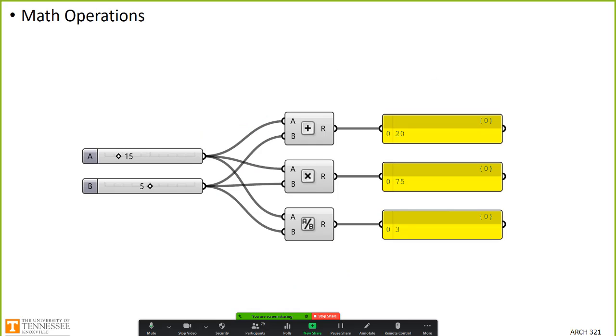Okay, so let's look at a few. We'll dive into our complex geometry. We'll look at a couple of Grasshopper processes to understand how to use it a little bit more. So we went over the interface last week. We'll go over a couple of ways to use it, and I usually start with math operations. Everyone should be pretty familiar with math and how to do it, though it can get more complicated. So we can use Grasshopper in pretty simple ways that we're familiar with.